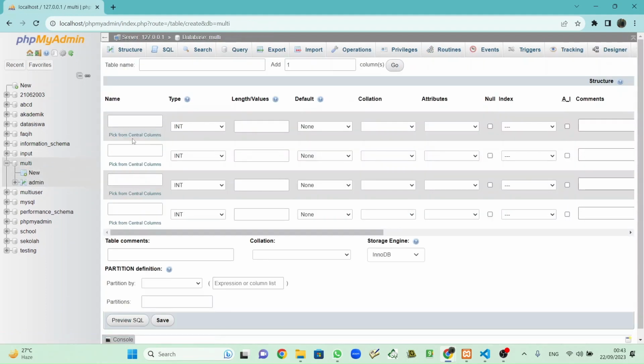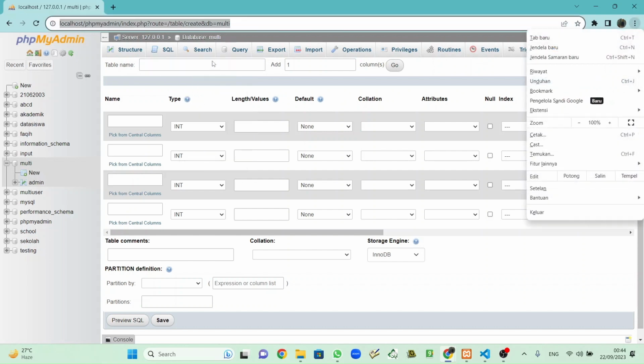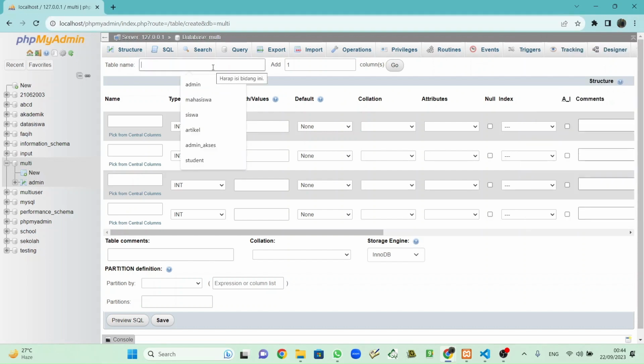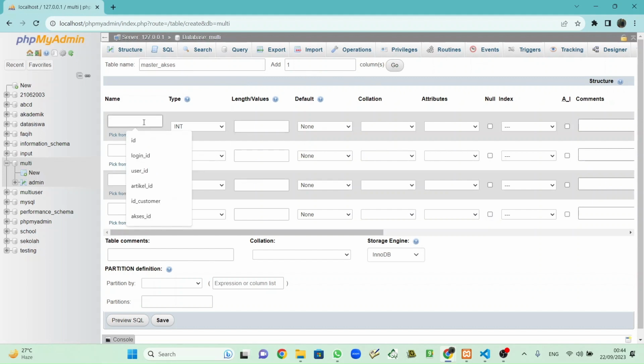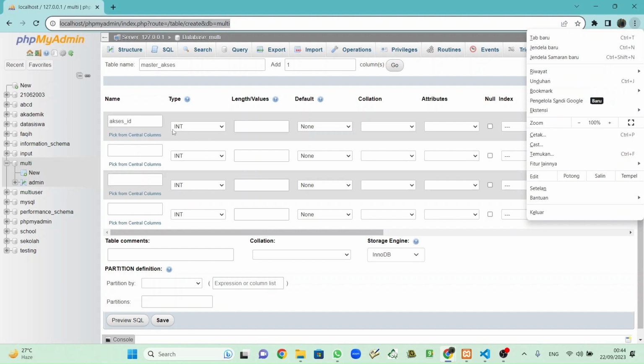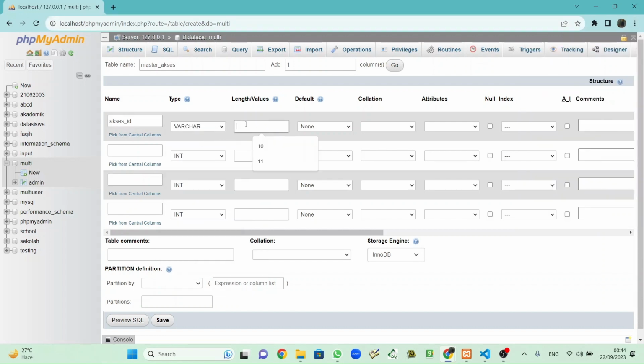Click new here, and this table name is master key, or not master key but master access. Okay, and the first one is access ID with integer. No, not integer but varchar.